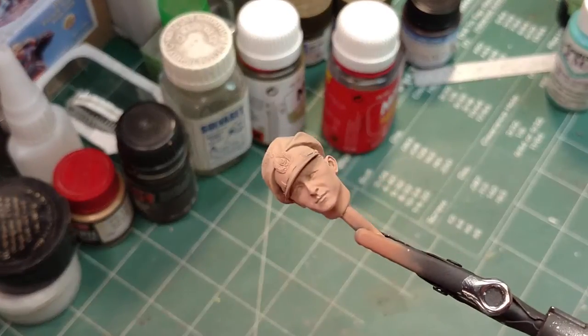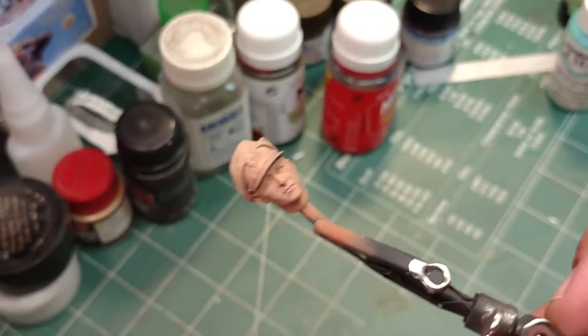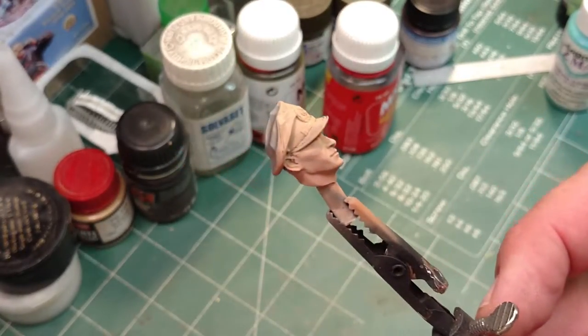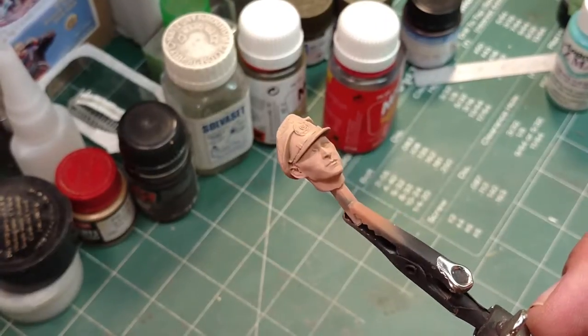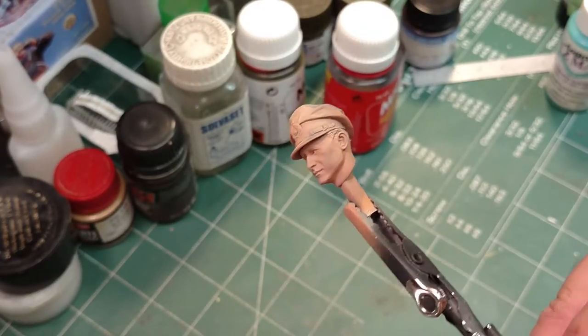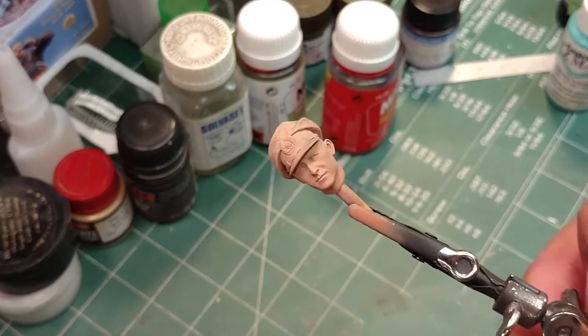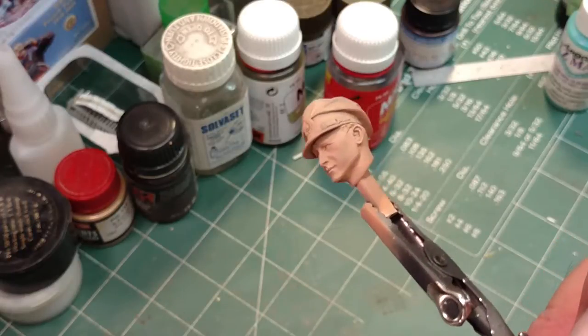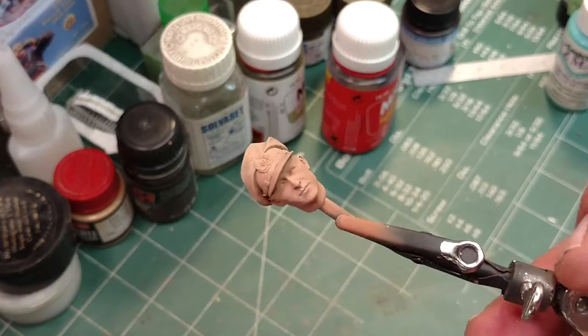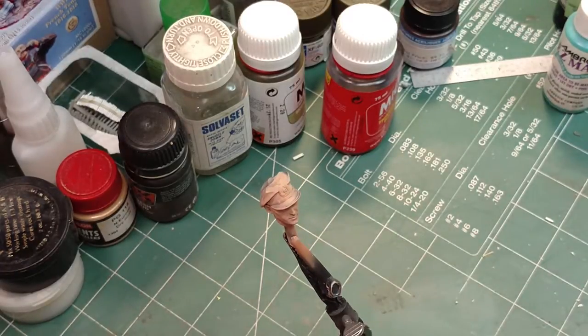So this was just starting to really take shape. And what's nice about this technique is you get that smoothness out of the paint. It's not all globbed up. It's not thick and heavy. Sometimes you see that and it's like, man, holy cow, what happened to that guy? Did he get into an accident?